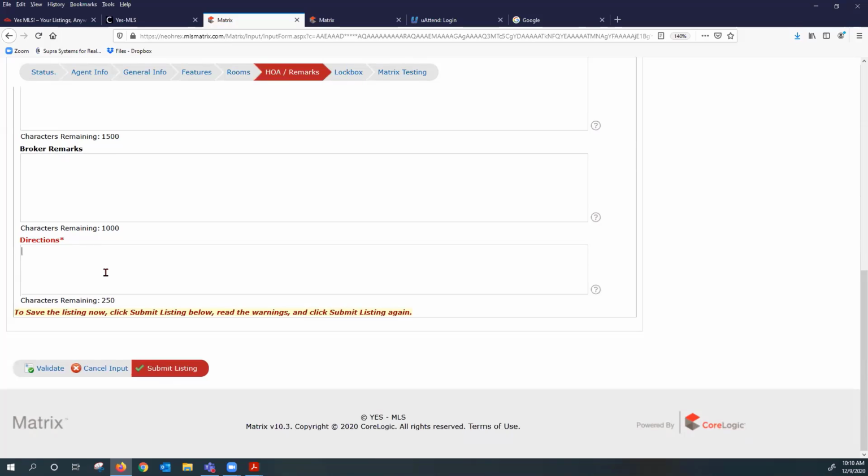Directions, please do not state use GPS. We will make you take that out. We like you to put in fairly detailed instructions, because not everybody is from this part of town, and they might not even know how to get to that main road. So use highways, use north, south, east, west, give good directions there.